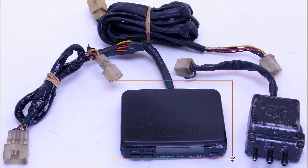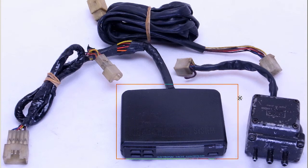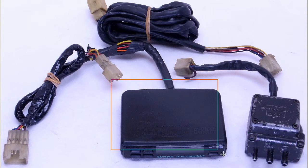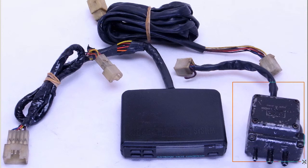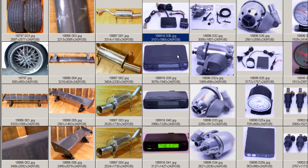The boost controller by the HKS company here in Japan. This is the main controller unit, the solenoid valve, and the harness, which extends through the firewall from the controller to the solenoid valve. The solenoid valve has incorporated in it the boost sensor. A little third, smaller nipple here is the boost sensor, the other two being the solenoid. So the controller, the solenoid, and the boost sensor, as well as the harness.